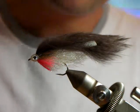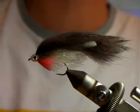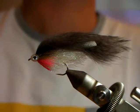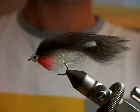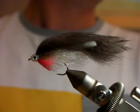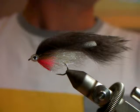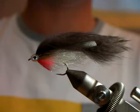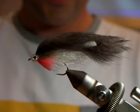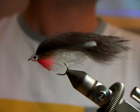So, this is a fly that has been responsible for some nice fish in the Camberg and Natal Midlands. It actually came from a mate of ours. I won't give his name away because everyone will give him a hassle. But he's responsible for stocking just about every water that we fish in the Camberg, as far down as Underberg and the Swartberg as well. So he's got a good understanding of some of the anatomy that's part of that region. And he sent me a picture just before our Camberg festival earlier this year, something to try out.